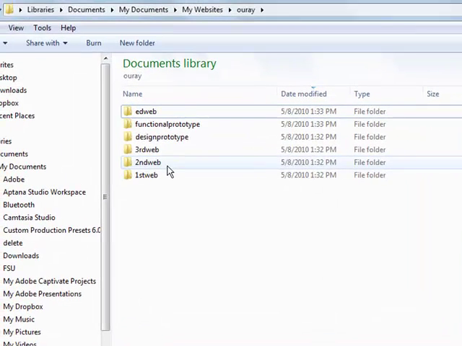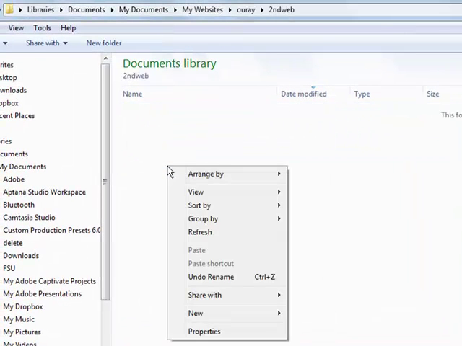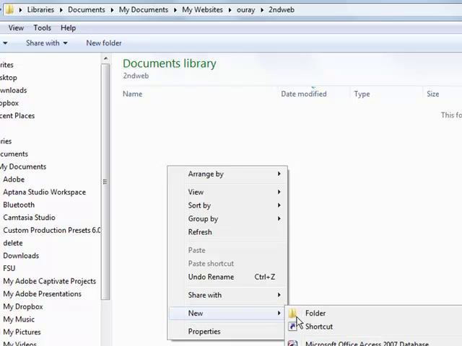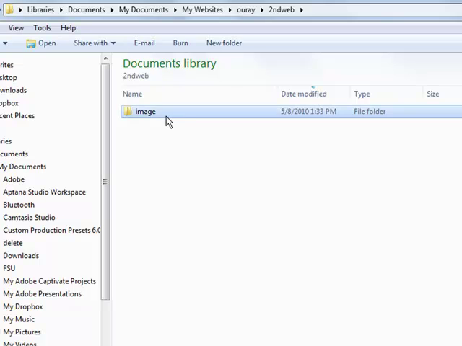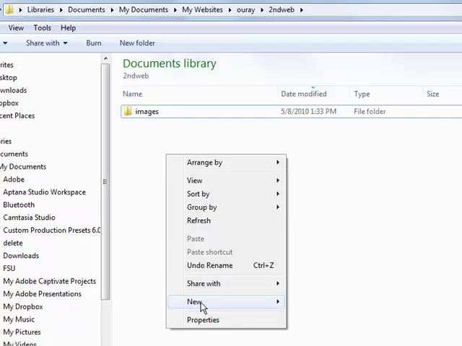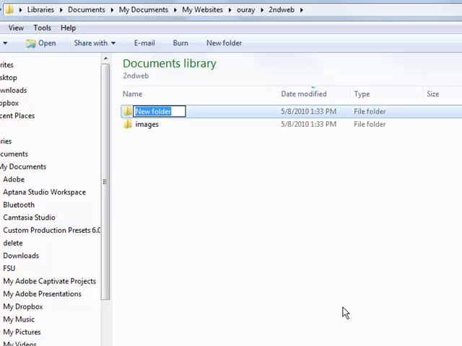Really preparing for the second website and beyond, within every folder I try to create a folder for images. I tend to call it images, not image. And then I also create a folder for CSS.